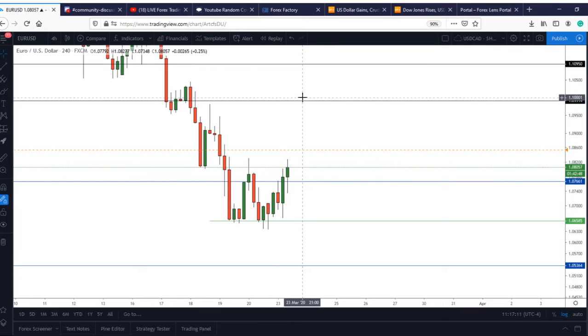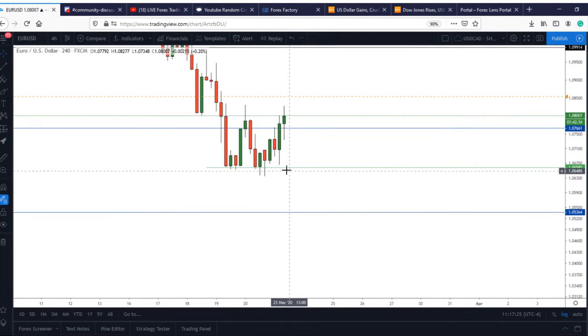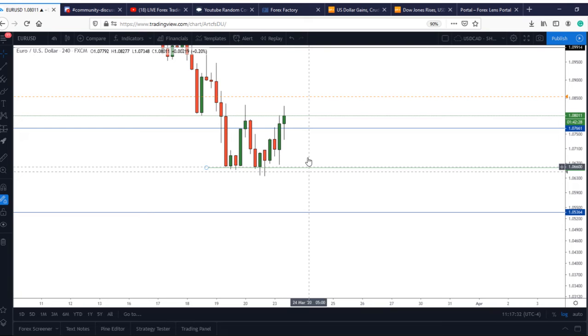Right now we're trying to fight this previous high, and if we do clear it, you may have a mini run back up to 1.09925, but with tomorrow's fundamentals looming, I don't know if this thing will make that push. Even if it does, it would be all just for this thing to melt. So to be safe, I would wait for a bearish closure below this horizontal line, and I'll put an alert to notify me when that happens.